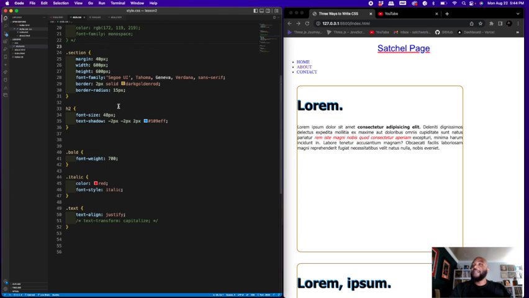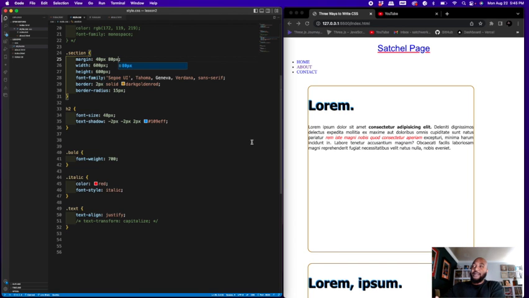If I did two values, that'd be top and bottom, and then left and right. So I'm going to say 40 pixels on the top and bottom, and 80 pixels on the left and right. You see that it moved the content over to the right by 80 pixels. However, the top and the bottom is 40 pixels. Again, take your time, pause it, work with it. See if it's starting to look like mine. If not, check your code and see what's going on.